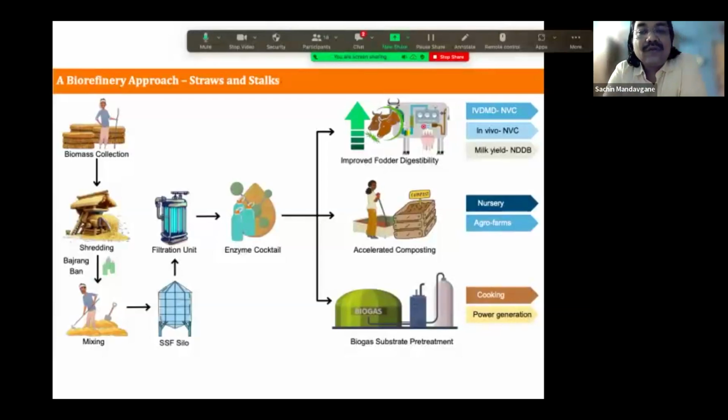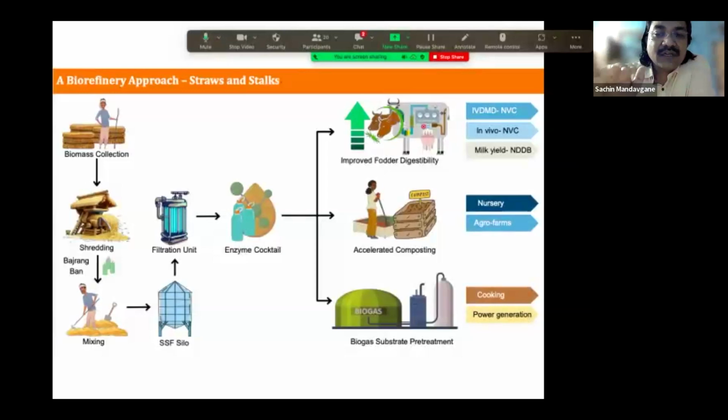And it can be used for 3 applications. One is for fodder. It improves the milk yield if it is fed to cattle. If it is fed to goat, it improves weight; there is a weight gain. It accelerates composting. Generally, composting of these biomasses takes 3 months to 6 months, whereas the culture that we developed takes 1 month's time. But if the culture and enzyme are used together, the time required is just 15 days. 15 days is relatively too fast. We call it rapid composting.